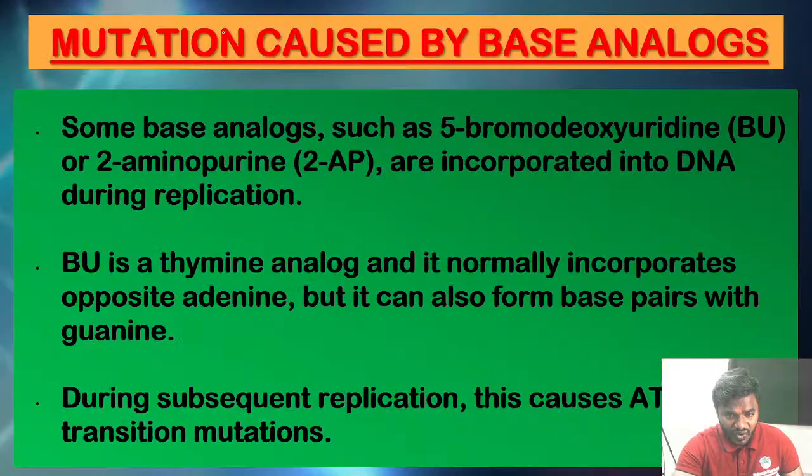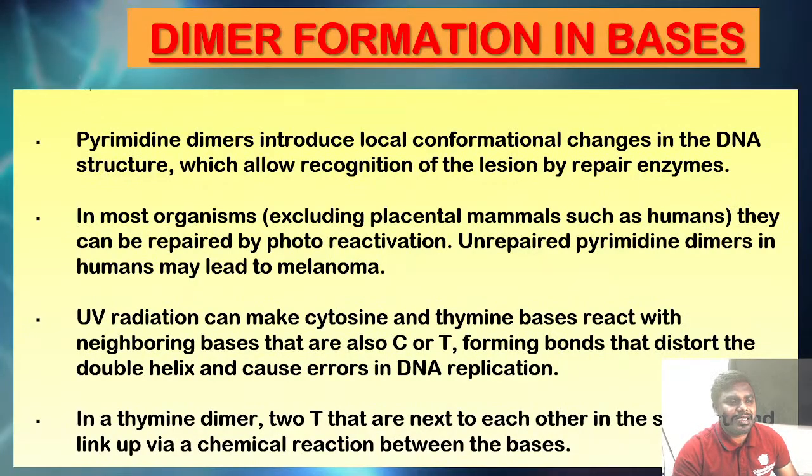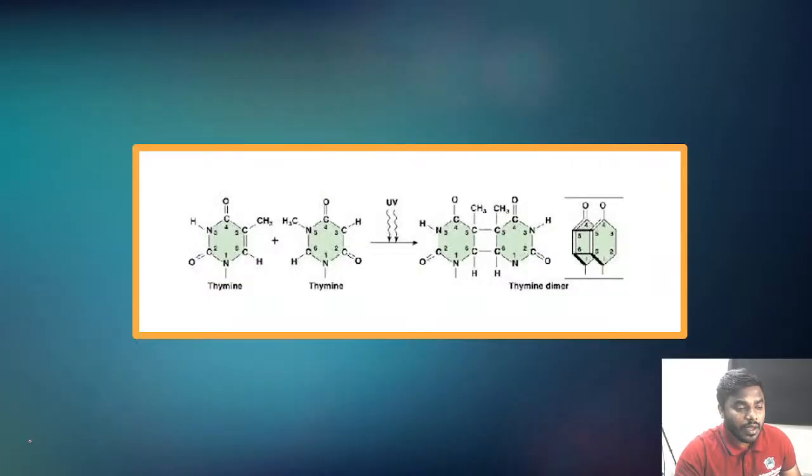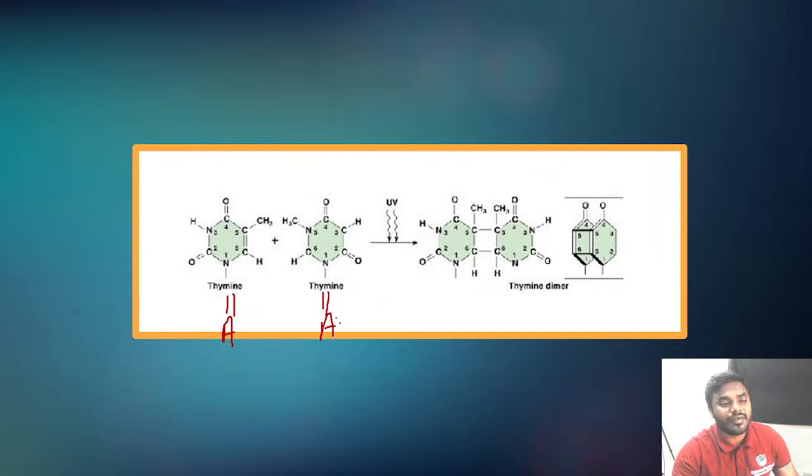So we exactly stopped in the last class at the dimer formation in the bases. What did I tell you about the dimer formation in the bases? I hope every one of you remembers. Originally the base thymine has to pair with what, friends? Adenine, right? Thymine originally has to pair with adenine, but everyone try to understand, look into the picture, friends. Whenever thymine molecules are exposed to a high intensity of UV light, what happens, friends?